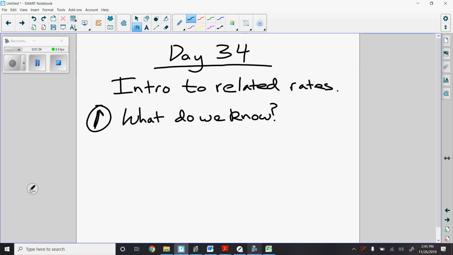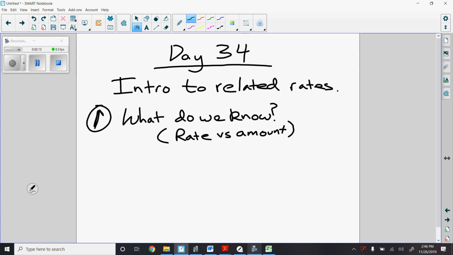When we're talking about things we know, we want to differentiate between rates and amounts. An amount will be a simple unit, such as centimeters or centimeters squared, whereas a rate will be that divided by time, so centimeters per second, square centimeters per second, cubic centimeters per second, something like that. So we're going to have to keep track of those.